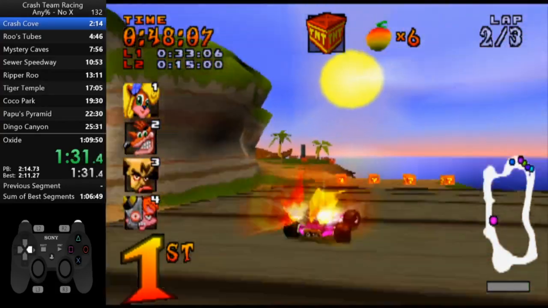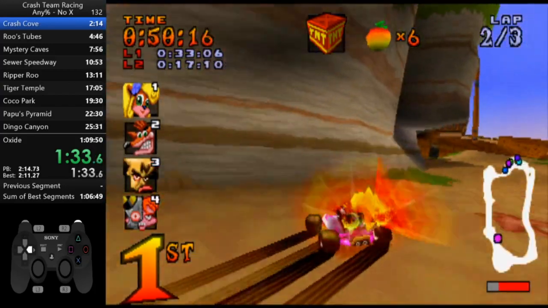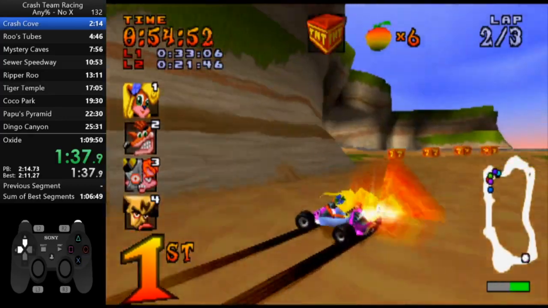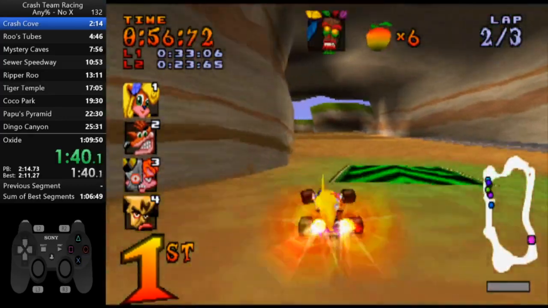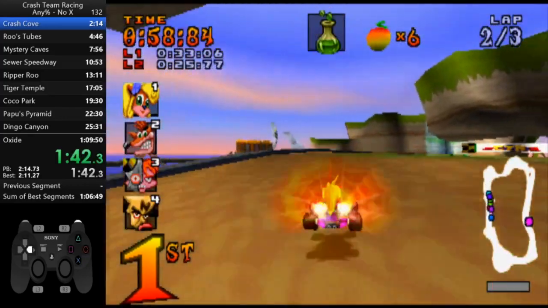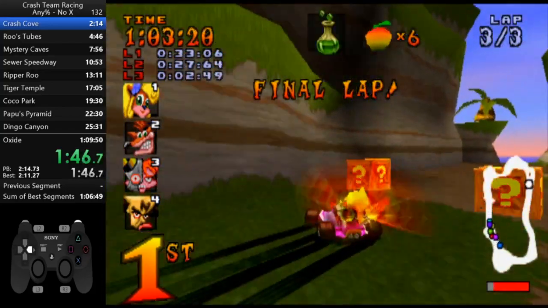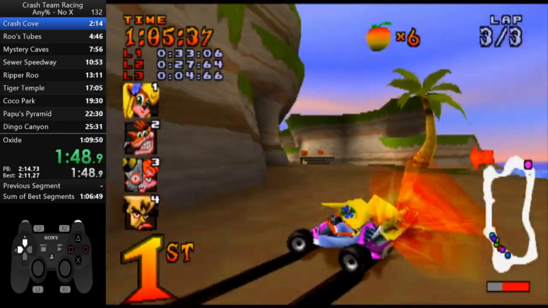Yeah, there's the standard Crash Cove shortcut, and everything else about this level is just about staying as tight to the corners as possible. I'm not the greatest at doing that. It's still an element of my gameplay that has to be much more refined, but you know, it works for now.